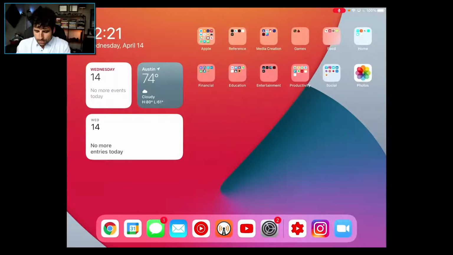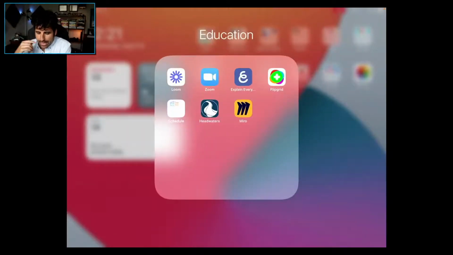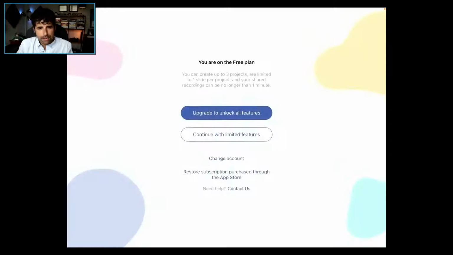Whoops. The other app that I like with the iPad, dang it, this thing is falling over. I don't have my nice flexible stand. The other app that I've got on here that I was using pretty regularly and still kind of use is Explain Everything. Now, Explain Everything is a whiteboarding app. It's probably my favorite whiteboarding app. There's another one that I use, and I'll explain why I use the other one sometimes.